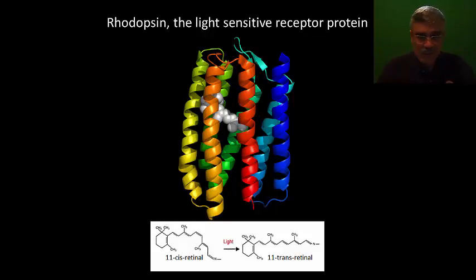Retinal comes from vitamin A, also it may be called beta-carotene. And the key reaction for the ability to see, to detect photons, is that retinal ordinarily is bent in what is called cis-retinal. When it absorbs the photon, it straightens out. And this straightening out to trans-retinal, it's like a knee-jerk reaction in straightening out your leg. It causes a conformational change in rhodopsin, which then is transduced to other protein molecules, which then gives rise to a nerve impulse, which eventually will lead to our brain being able to synthesize this image.